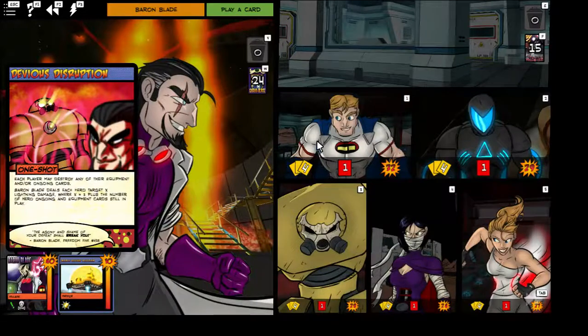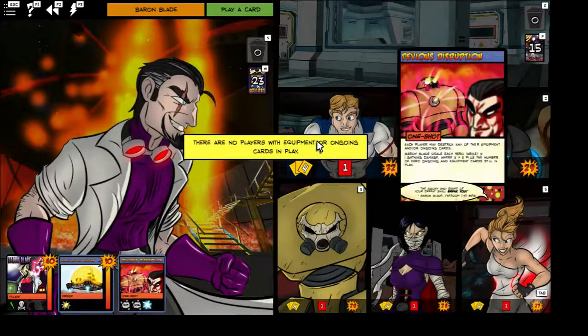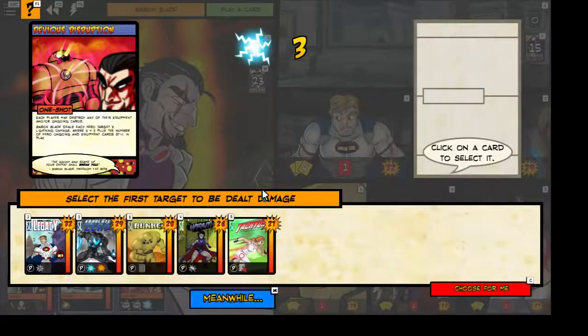So there's 3 main types of cards in this game. You got one-shots, which, if you're familiar with Magic the Gathering, they're instants. You play them, you do whatever they say to do, and then you put it in your trash. There's ongoings, and there's also equipment cards, and they're both basically the same thing. You play them, they stay in play. Sometimes they do something when they enter, sometimes they have an ongoing effect, sometimes they give you an extra power.